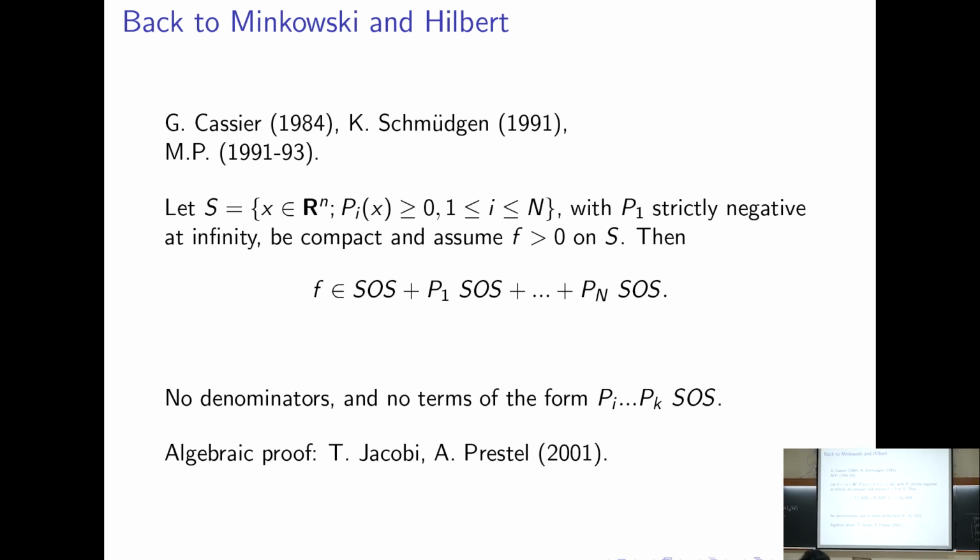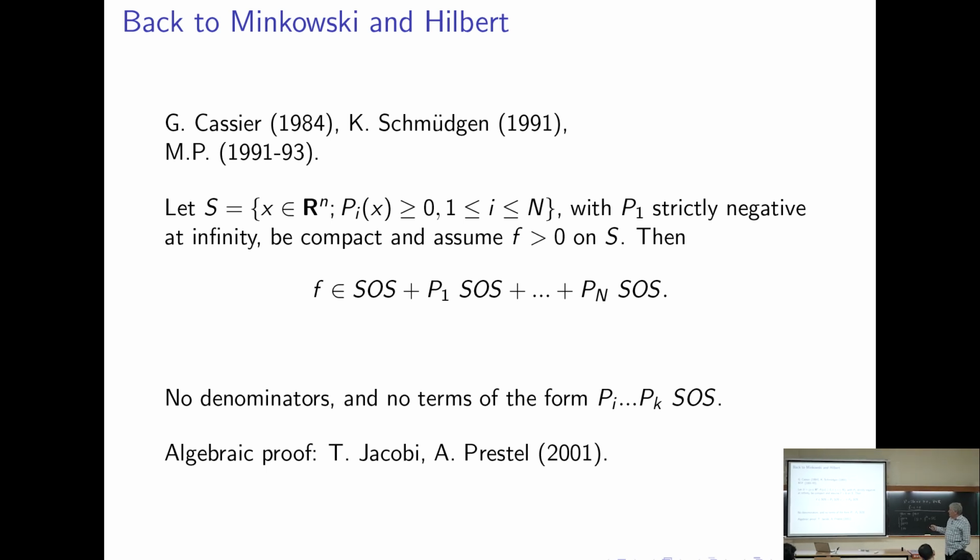But we can do better. And the interesting part is that if we exploit the spectral theorem, we can obtain better results than Stengle or the general Tarski conclusion. And this was remarked rather late. Gilles Cassier did it coming from the dual perspective, from the moment problem. Then Konrad Schmüdgen and myself, we completed it, and the conclusion is quite surprising. It's much stronger than Stengle, and says the following.